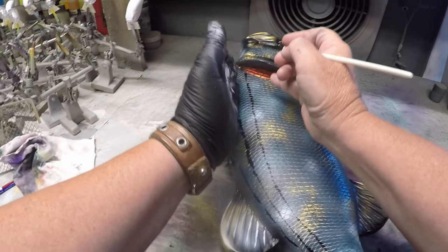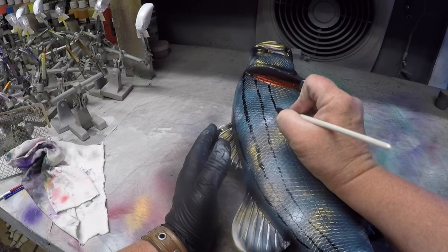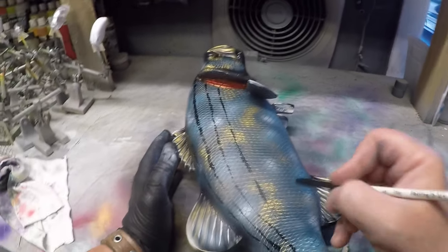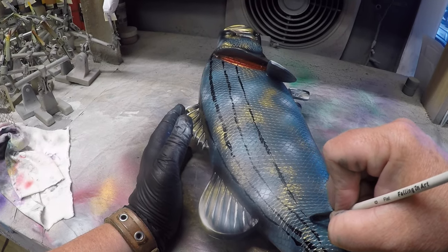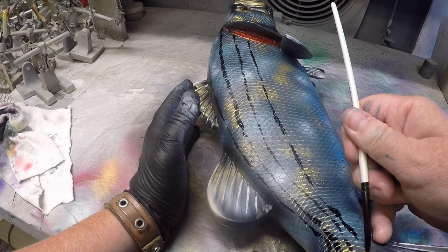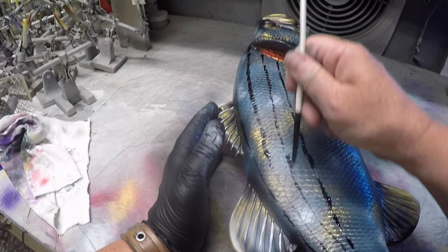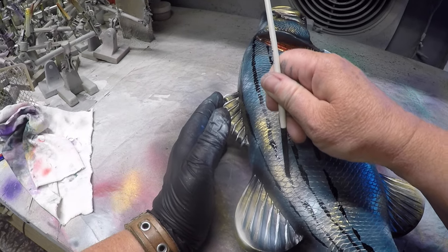But you can see how lining that up here, we're going to go almost directly down that lateral line. And I'm just pulling the paintbrush. This is not a fancy trick by any means. This is just a way to put some happy little lines on some happy little bass. And then just go back and you can flare out some of the lines a little bit more just to get that accent on there.